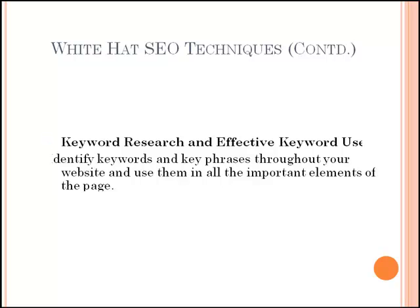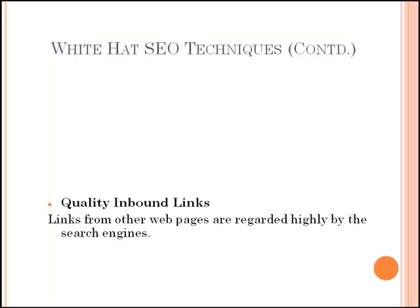Finally, you can make use of quality inbound links. Having inbound links to your website can be likened to having a vote — but there are good links and bad links, therefore votes for the good and votes that are bad. Good links are links from other web pages that are regarded highly by the search engines and are contextually relevant to the content of your page. Bad links are links from web pages that aren't regarded highly or potentially banned by search engines and have no relevance to the content of your page. For example, a link on the home page of British Telecom's website is a good link; a link on John Smith's beer and ale appreciation page is bad. The amount of quality inbound links to your site therefore has some relevance on how high up the search engine your site is placed. When sourcing links you should be thinking of quality over quantity, and linking to pages within your website, not just the home page.